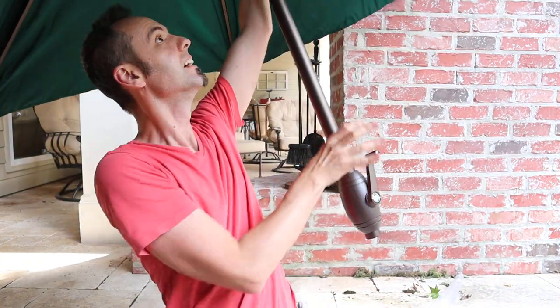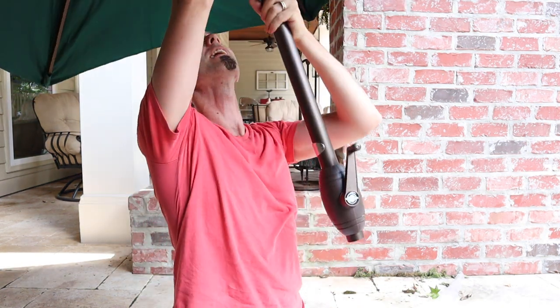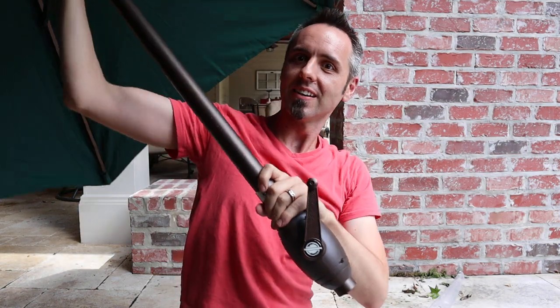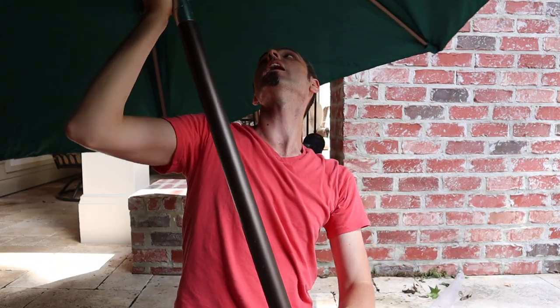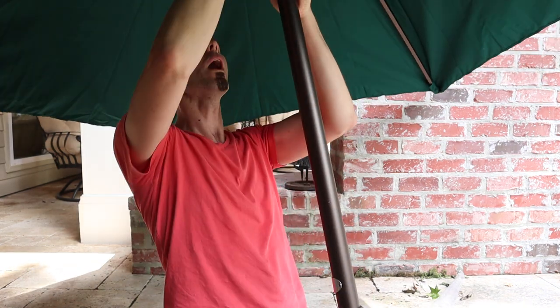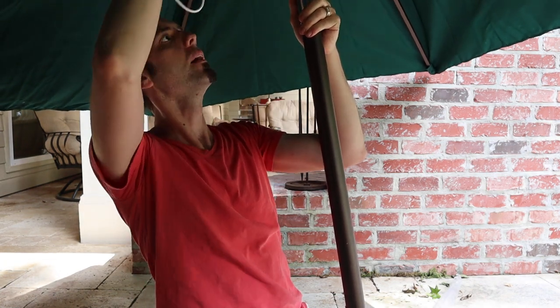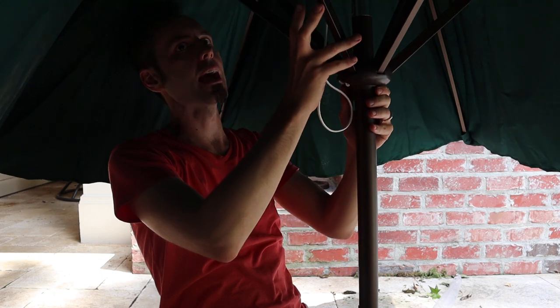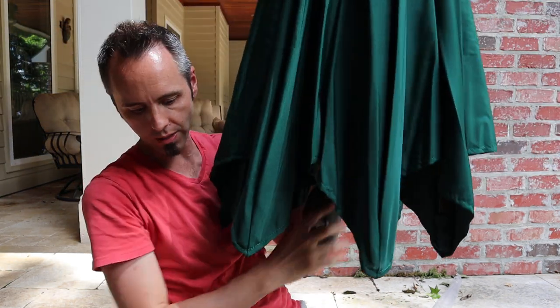God, that's a big umbrella. How do you get it to stay though? So it comes with a handle right there, so I guess you can crank it up and crank it down if you want to — that's super cool. And then I see there's a rope down in here and it leads up to the top. Maybe that's just to catch it — I'm not too sure exactly what that's for, but it looks like it goes the length of the umbrella.